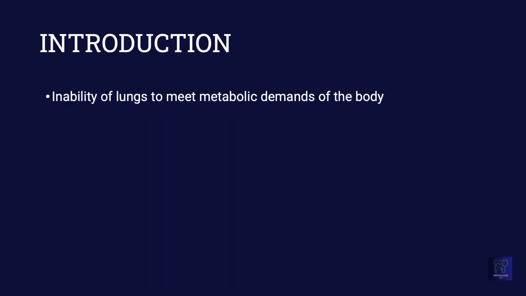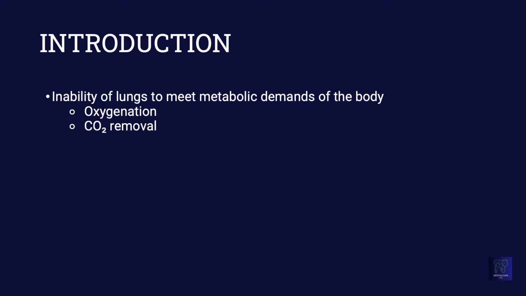Let's start with definition. Respiratory failure has two types of definition. There is a concept based definition and there is a criteria based definition. Let's start with the first. Respiratory failure is simply the inability of the lungs to meet metabolic demands of the body. Lungs have two important roles. One is to provide oxygen, two is to remove carbon dioxide. If the lungs fail to meet either of these requirements, then it is respiratory failure.